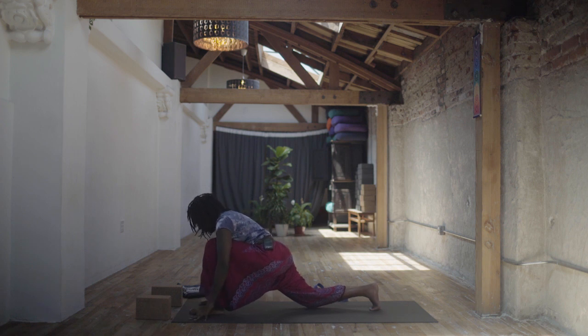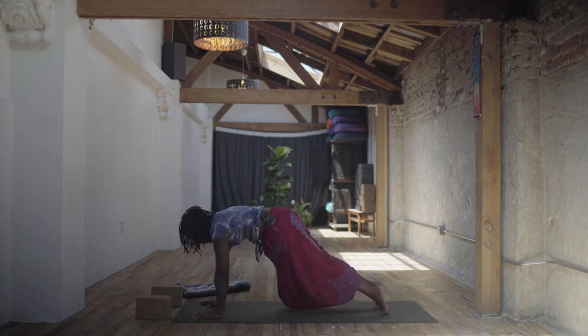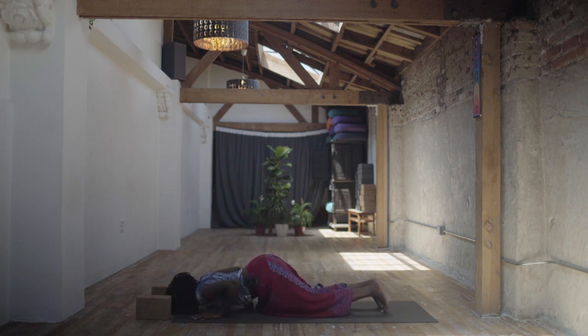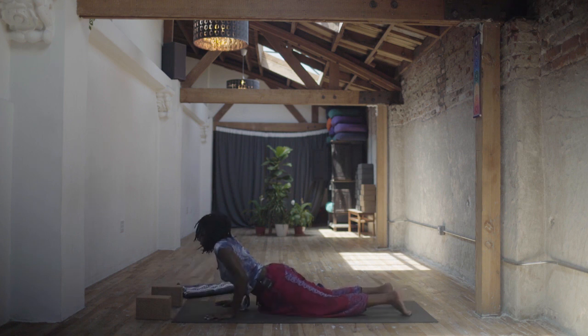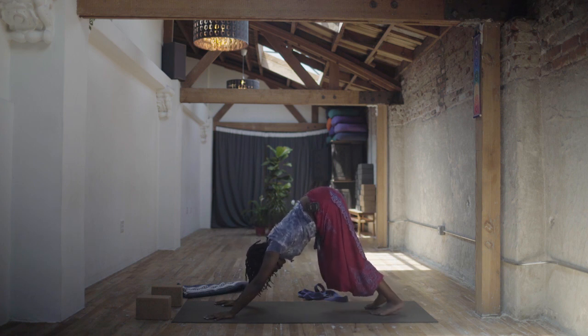Making your way to plank pose or modified plank. Find yourself super strong here, round through your upper back — getting that bucket out of your shoulders. Reach back through the heels if the knees are lifted. Big inhale. Exhale, slowly lower to the floor — knees, chin, and chest. Come down like a little snake. Inhale, cobra or upward facing dog if the spine is feeling ready for it. We want to gaze up, but let your gaze be neutral — protect that neck. Exhale to downward facing dog or child's pose. Just one breath here.